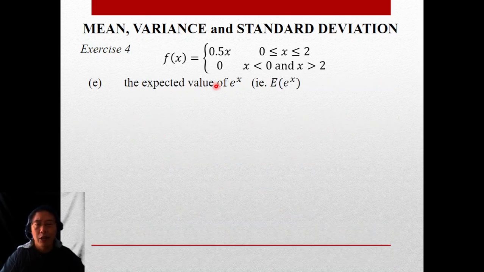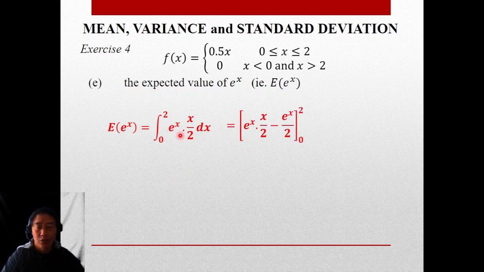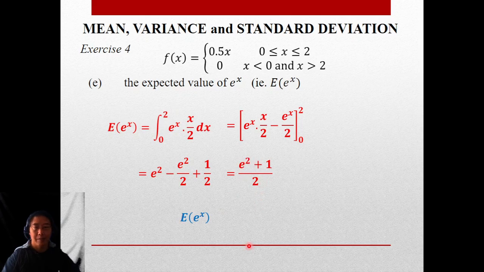Alright, another application of integration: you could be asked to determine the expected value of a function. So you substitute your e of x and you try to anti-differentiate that. I think you would have to use a CAS, or you will have to do integration by parts. Then we get this answer. I think I had to do integration by parts, or use a CAS. Okay, and that's going to be the answer.